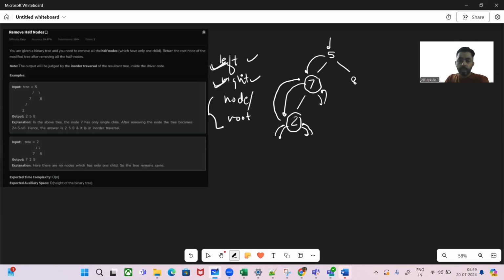Now here, for any given node, when we are done processing the left child and the right child, then we are going to check whether it's a half node or not. So how are we going to check?